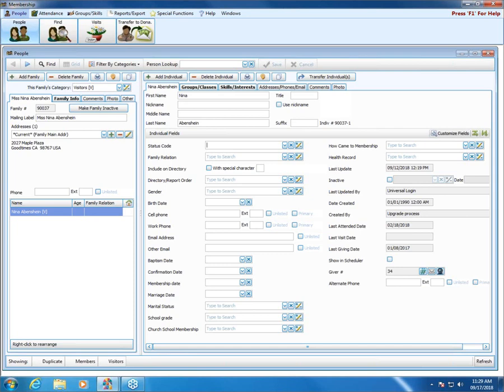Someone asked, will the UMC status code stay in our version even when we upgrade to the latest Church Windows version? Yes, the fields you have in your version remain in your version. Unless, we did change the reason for termination field. I don't even remember which version, but with one of the recent versions over the past year or two, that changed to become a field called inactive. But that's the only time I've ever seen an actual field get completely changed to a different name by the program. Typically, all the fields that you have in your program just roll over from one version to the next, because you can create and customize and make your own fields.